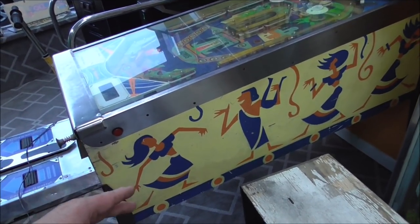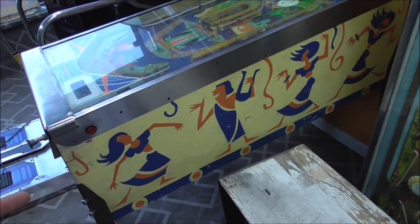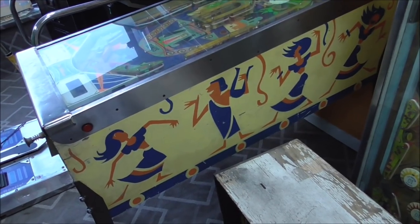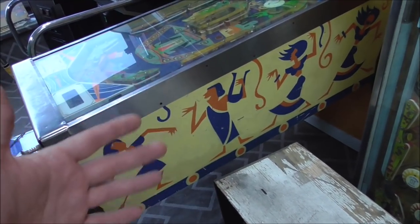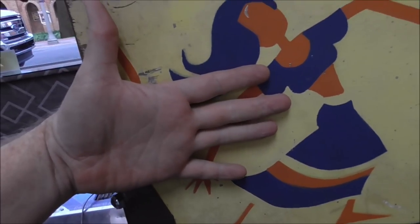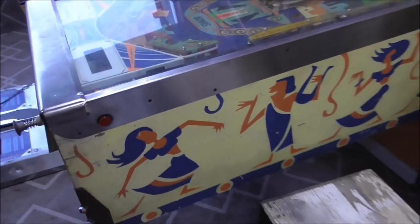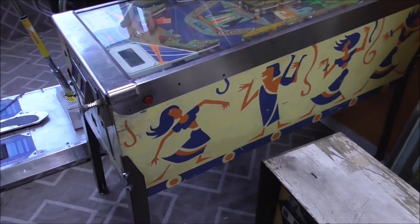It's a two-color stencil. So they would hold up a big board and then spray it with the blue. And then it would go down the line, and they'd hold up another big board, and they'd spray it with the orange, right? And you can actually see the overspray. See the blue overspray? It's not perfect. So they would hold up a board. It would have holes in it. And they'd stencil it real quick and dirty. And whoever's job that was probably could do one in 3 minutes.